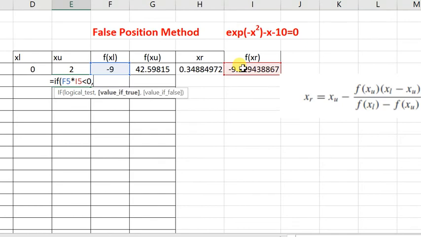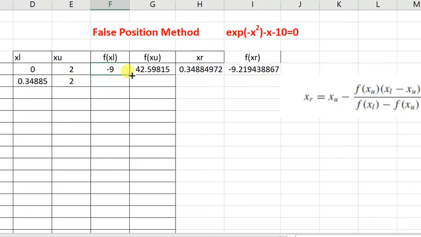So your interval is xl to xr, and your x upper is basically xr. If this is false, the root will be between xr and x upper, so your x upper is this. Hope it's clear.